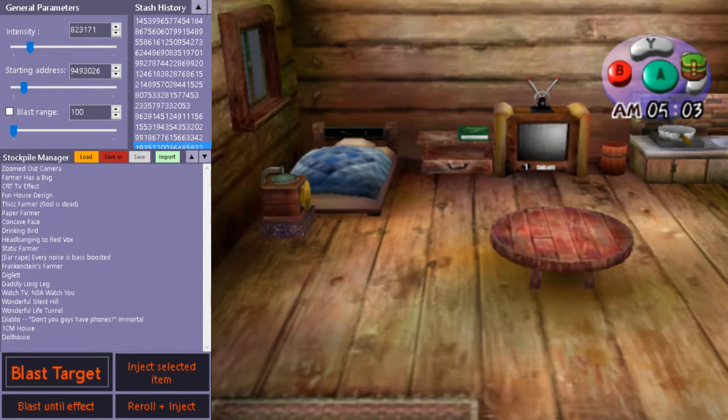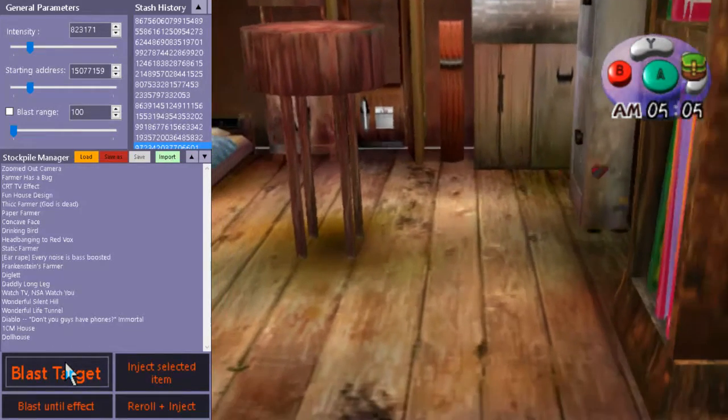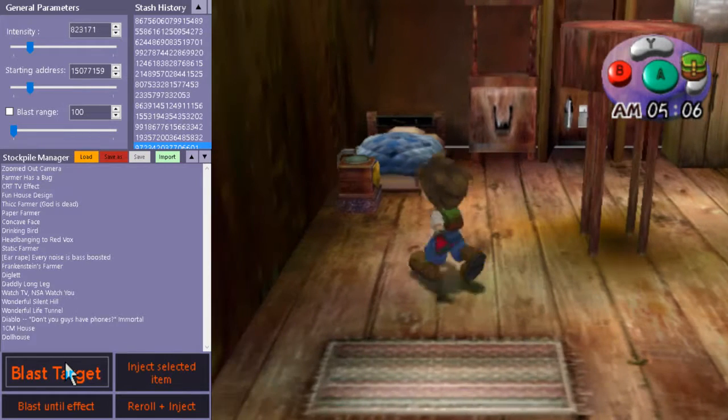Let's change our starting address some more, because we're not getting too many effects here. We'll raise it up higher, until we start losing model corruption. Oh, nice! Okay. This one's even more like a dollhouse than the other one.